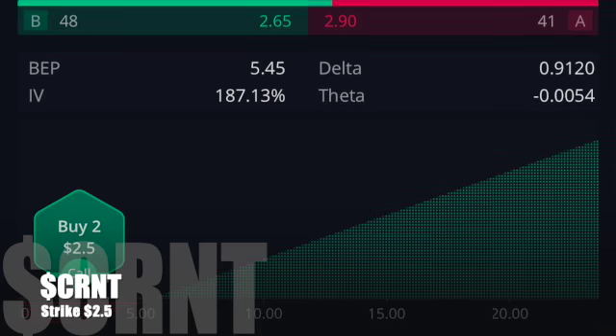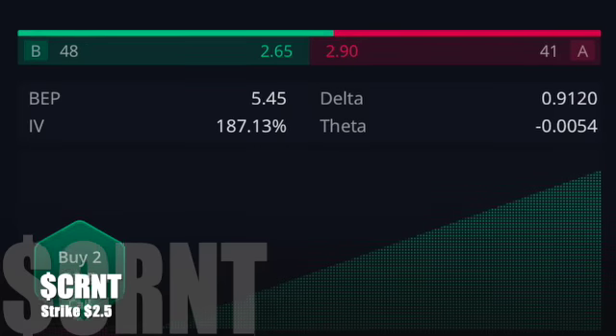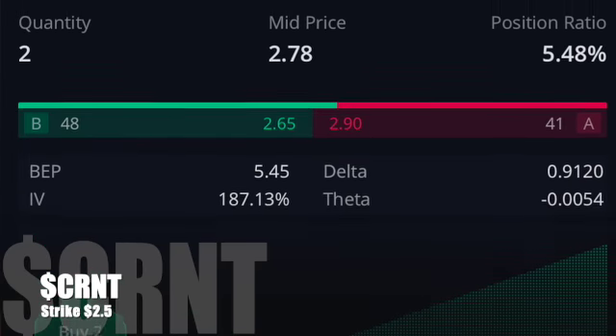The first one, we got down at $2.50 for our strike price, which I'm always excited for our low strike price. This one is C-R-N-T. This is the one that Ark Invest has been getting into and stuff like that, so I'm trying to just ride that hype. We got it pushed out a little bit, so we got two months to mess with that. We'll see kind of how that one works out over the next little bit.